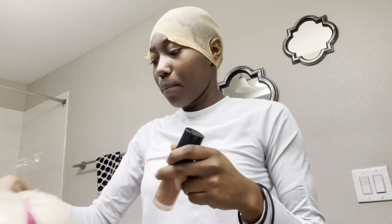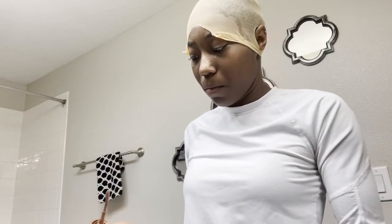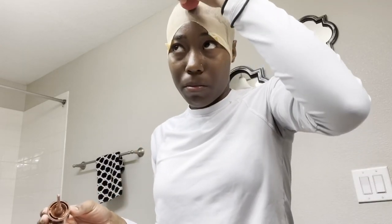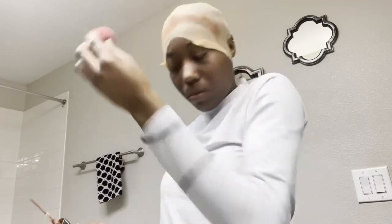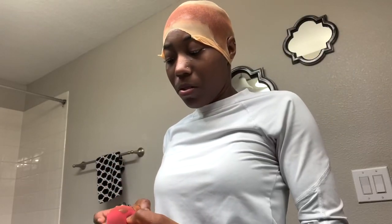Now that I've gone in with my layers of glue and made sure that they're all dry, it's time for me to go in with my foundation. I was going to start cutting at first — that's why you can see that little ridge in the middle — but I decided to go in with my foundation first. Honestly, I didn't like this foundation because it was more of a red undertone. Every now and again my foundations like to switch. So after I put this foundation on around my hairline, I went in with my other foundation just for it to be a little bit more of my skin tone.